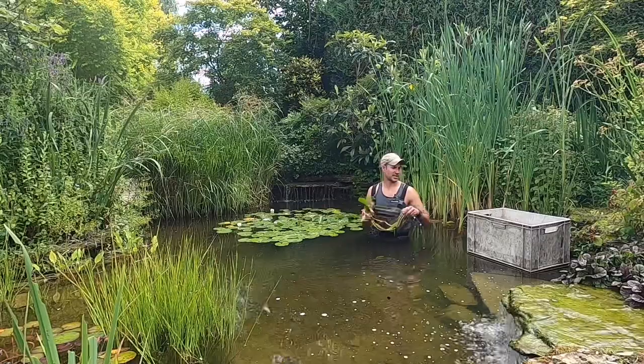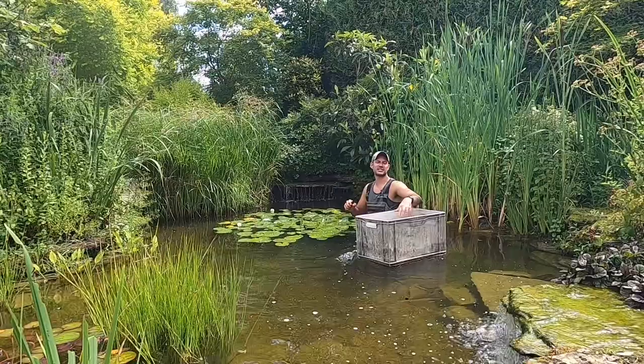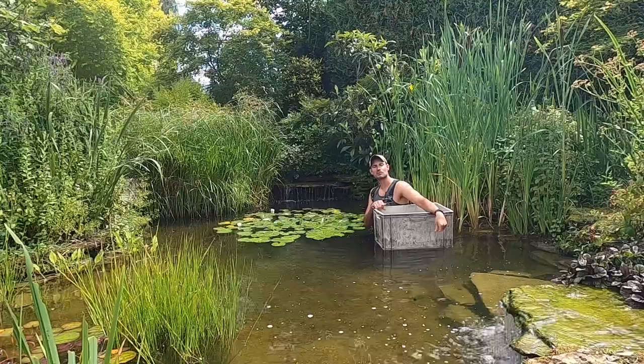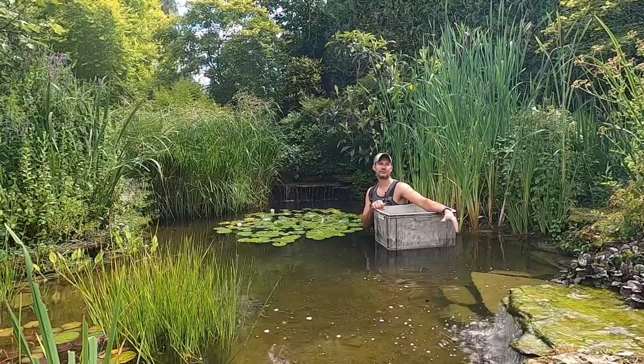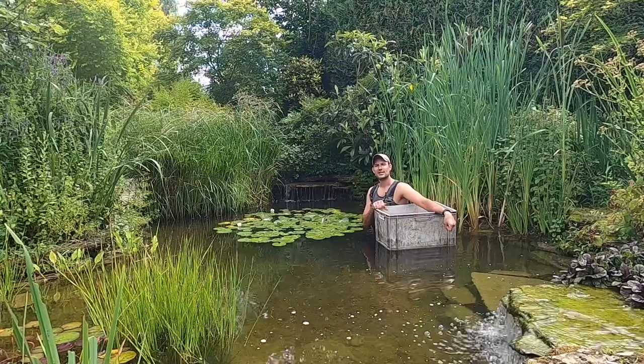Lilies want to be completely submersed. Depending on the variety of lily, for most, an ideal depth is about 2 feet of water above the crown. Some of the pygmies, the really, really small plants, like the pygmy helvola and the rubra, would prefer more shallow water, perhaps 12 inches or so. Some of the larger varieties will tolerate much deeper conditions, and you can get some lilies down to 4 or 5 feet of water. In really big ponds, there's a variety of plant called a nuphar.